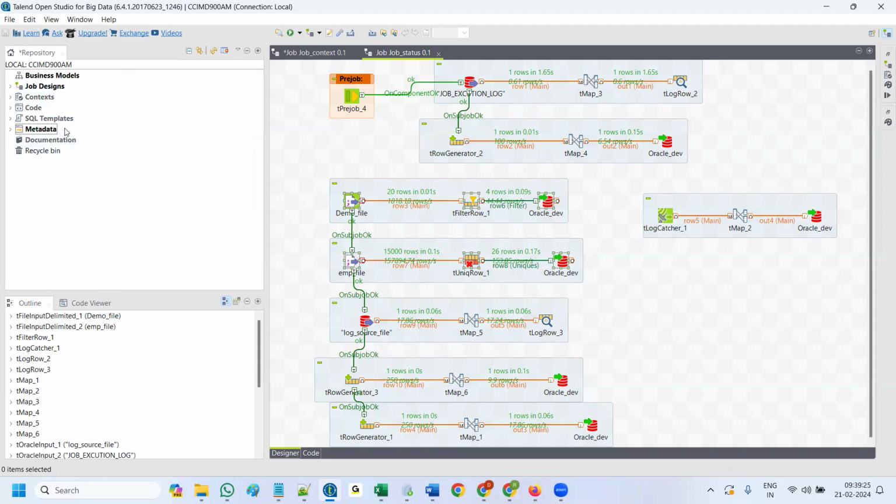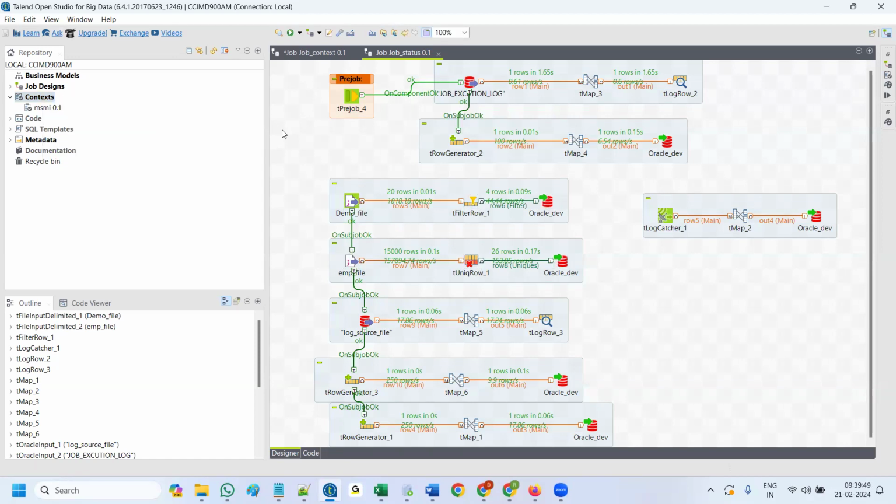These are inbuilt options, and one of them is the joblet option. In this joblet, when you create the joblet, this flow will be created. Open the designer window, and this flow will be created.